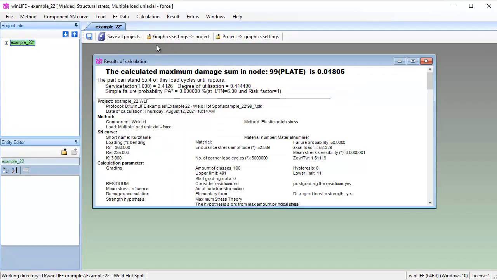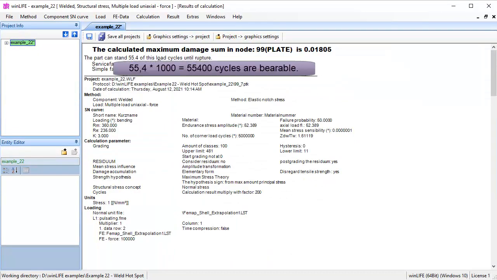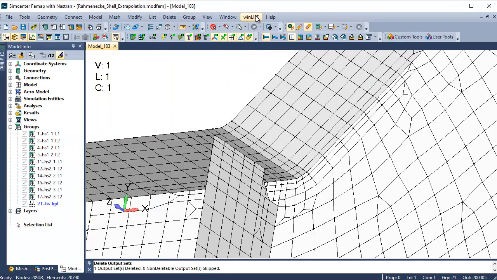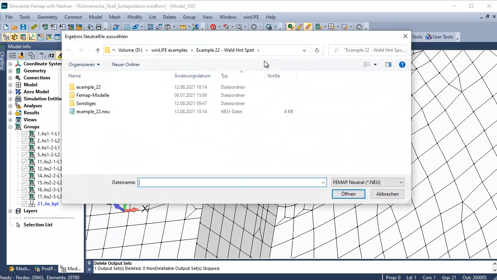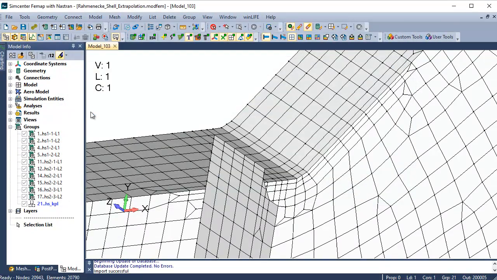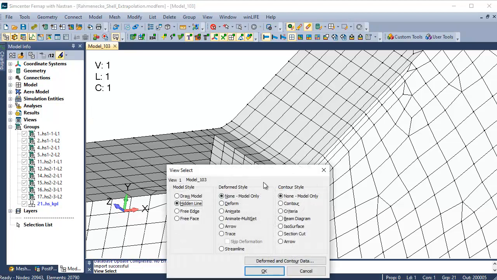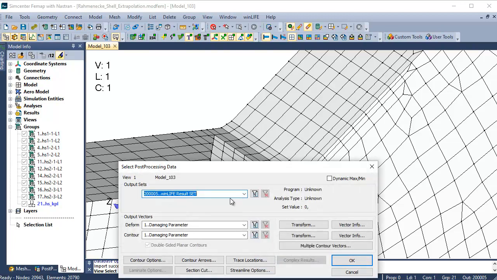The calculation takes place. The damage is imported into Femap. Femap settings are set.